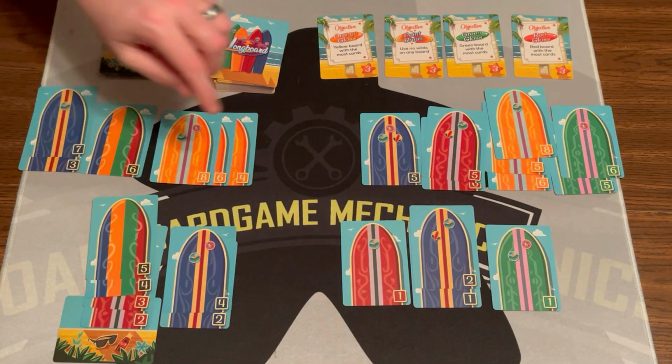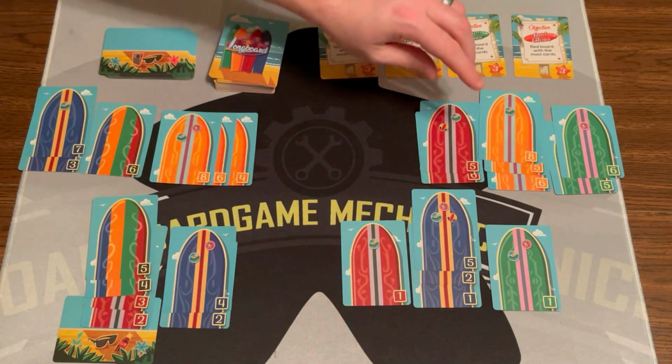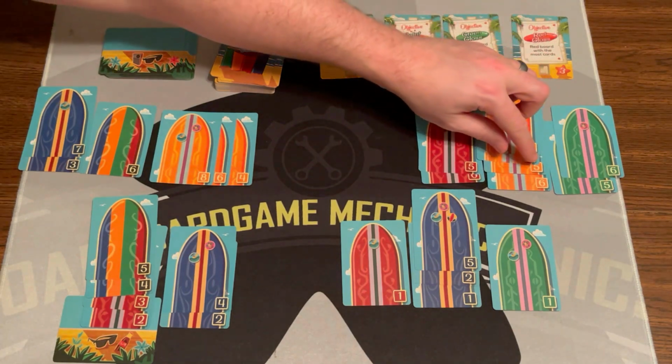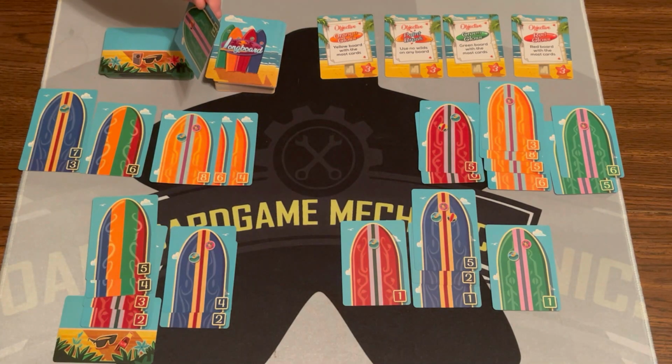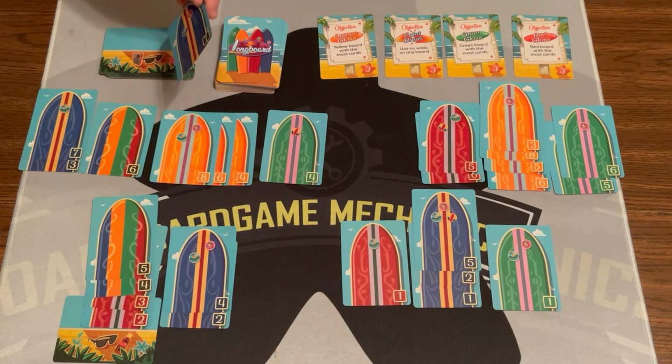All right, their turn. They're actually going to just play this 5 here. And then they're going to draw another card. A 3. All right. Back to me. I'm going to get a 4 and a 7.